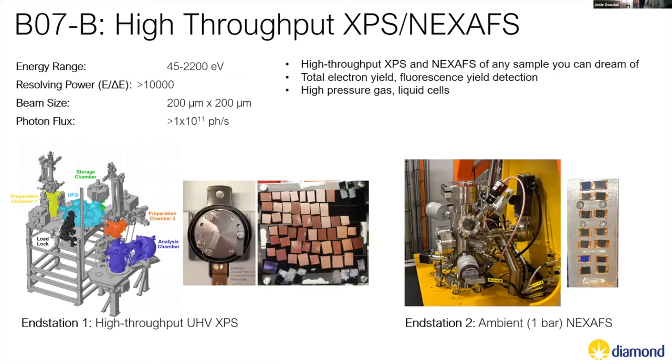Okay, so that's about it for the ambient pressure XPS. Just want to put a quick advert here for our beamline. This is a branch that I've been building over the past few years. This is our high throughput XPS, so UHV XPS. The idea is basically to fill in some gaps that might exist on the lab-based systems. So if you've got systems that you can't measure in the lab, that you might help by having different photon energy and so on, this is ideal for that.